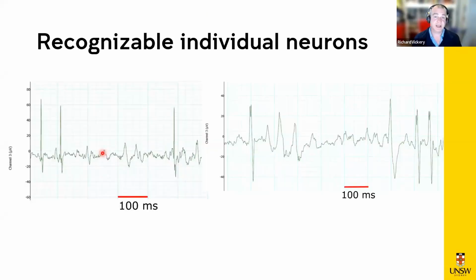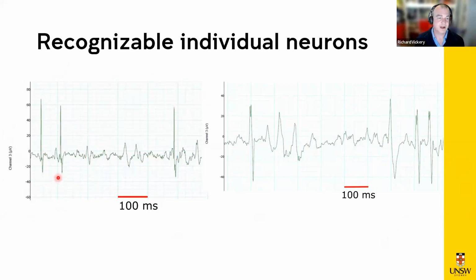So what sort of signals do we get? Well, we get recognizable individual neurons. The scale here is microvolts, so a good size signal is sort of 50 to 100 microvolts. These are from the same nerve, the same cockroach, just pushing on different spines. And you can see there's actually lots of different neural signals here. So there are some smaller ones, some middle-sized ones, but these ones we get the students to study in the class.